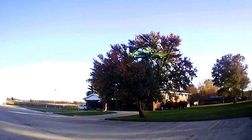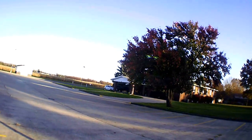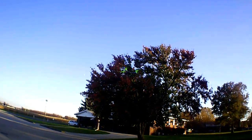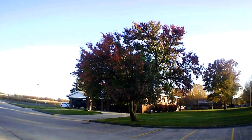Ooh, nice little throttle juice, smooth takeoff with this little guy. I did not expect it to take off like that. So here's our first rate. There's our yaw. Kind of a fast yaw for a first rate. Let's bring it over here, check out the pitch. That's full pitch in the first rate.